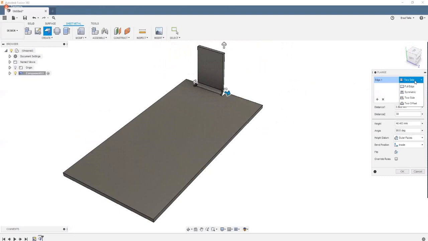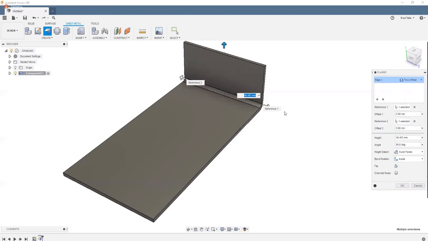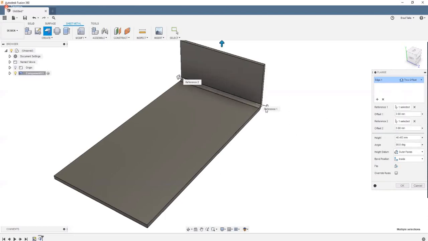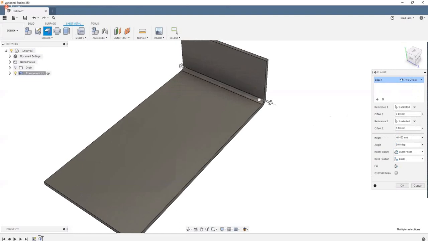Then we have to offset, which is the one I use the most. I use full edge, obviously. I use symmetric quite a bit, and then I use to offset quite a bit. I don't really use two side all that often. But to offset allows you to reference things. So I'm going to go ahead and start to drag this guy to the left. My mouse is acting funky. So it's referencing, you can kind of see the tag right here. It's referencing this edge. So I want this tab to be over 30 millimeters from that edge.